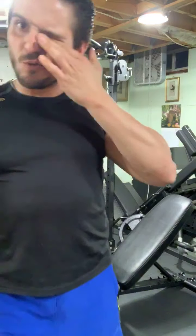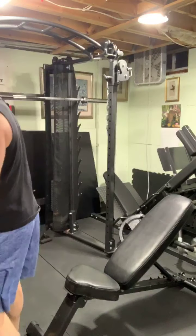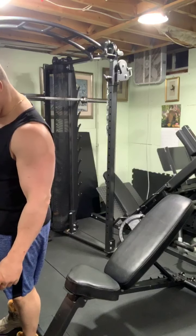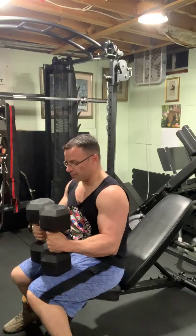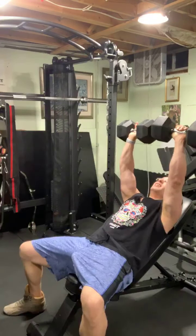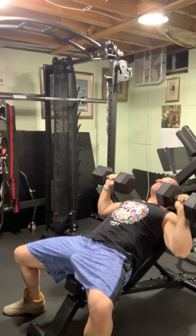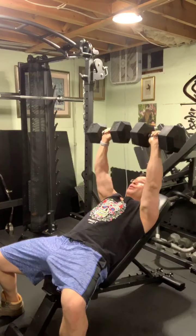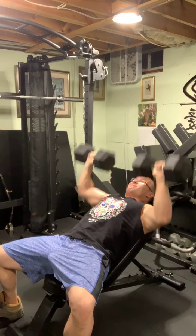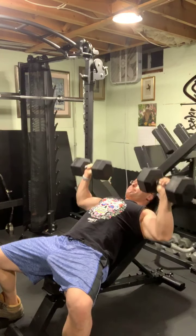Warm up. Let's get the warm up going. Tackle the 40s for another warm up set, and then we'll kick it. Look at this guy, he's going straight for the 50s. Little 20 pound jump per arm. Boom. Straight up incline chest presses. Nothing fancy, just clean builds.